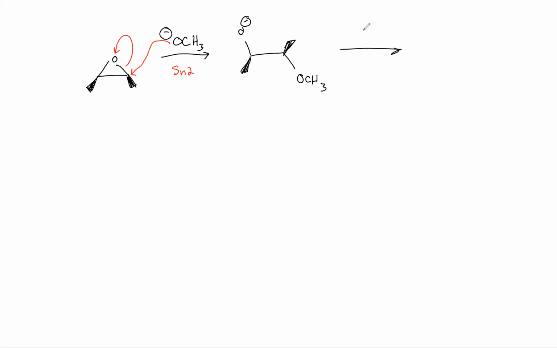And after that, we're going to protonate it. We're going to add on a hydrogen, whether it be from water, H3O+, or H2SO4. Usually it'll be water, but what'll happen is then we'll protonate and we end up with our final product, OCH3, oxygen right here. Hold on, let me pause real quick. We can see that the wedge is going to stay right here, and we can see that it adds to the opposite side.